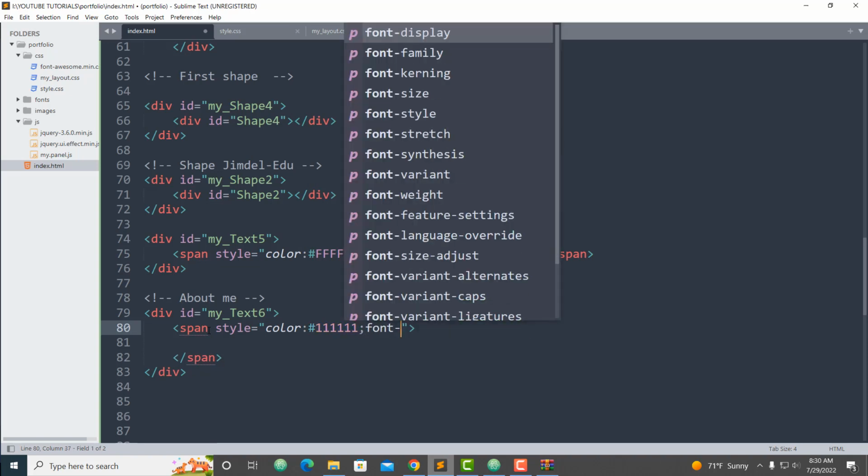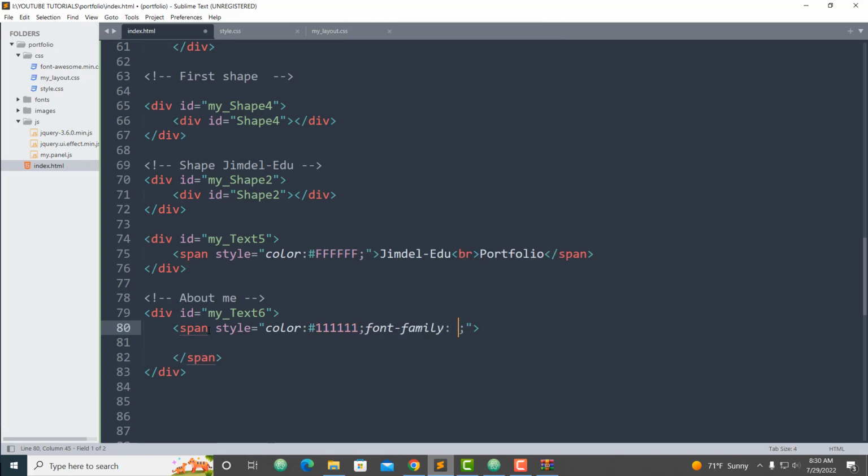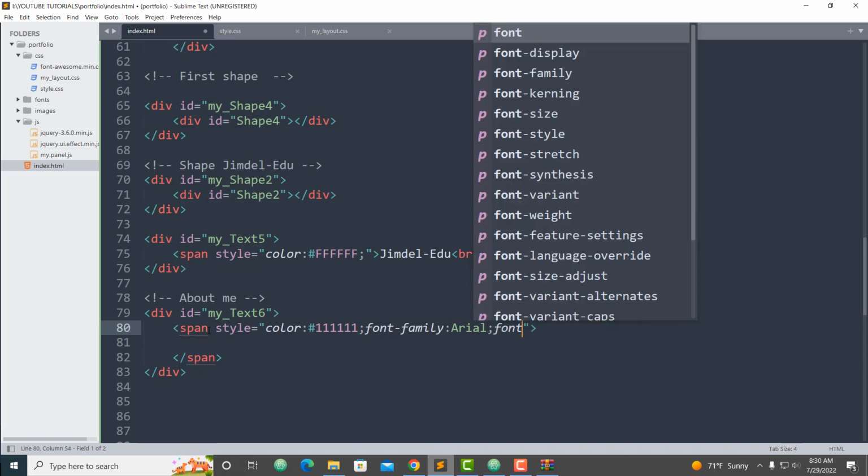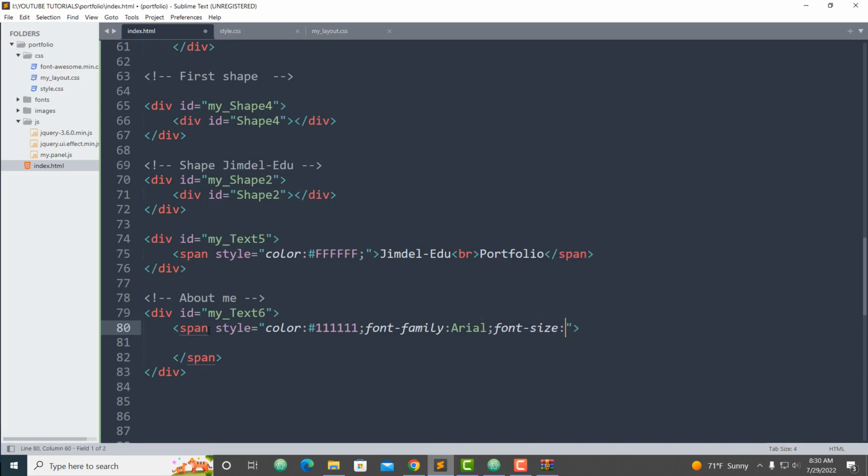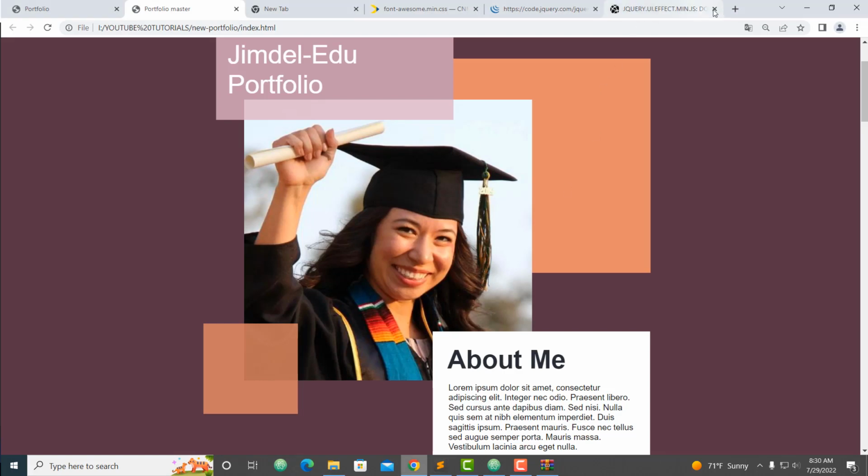I'm going to say font. We need to just pass our font family here. Okay, and our font size. Okay, now we need a dummy text.